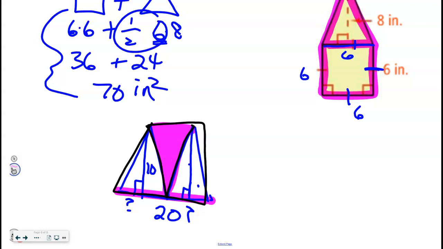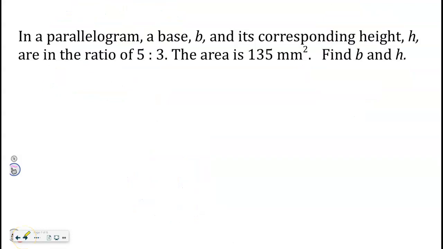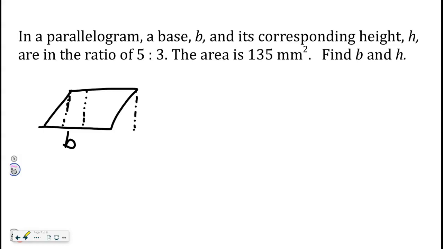All right? I think we're almost done. Nice, easy, fast notes today. It says in a parallelogram, so I'm going to draw one. It's base B, so I'm going to draw one of the bases, and it's height H. I'm not going to put that over here, because that's just another side of the parallelogram. I could draw it here. I could draw my height here. I could draw it over here. It doesn't matter as long as I'm dropping it from the top, perpendicular to the base. So I think I'll put mine out here on the outside.